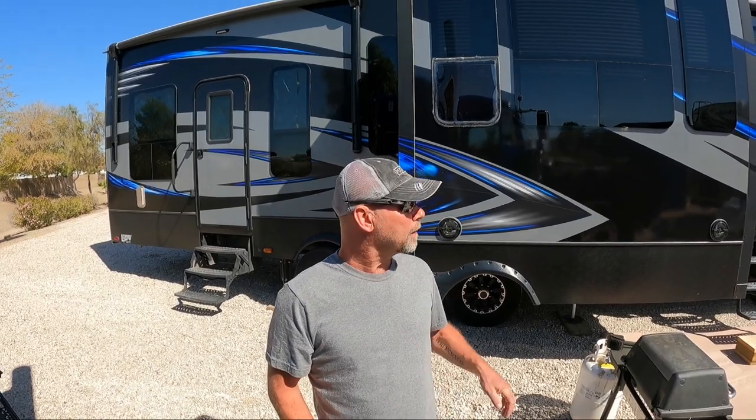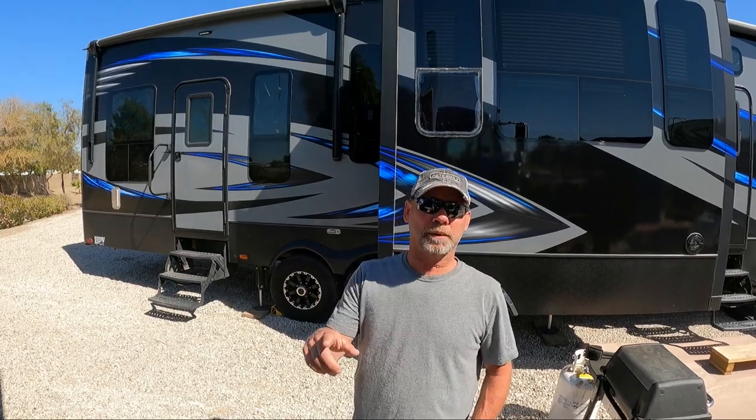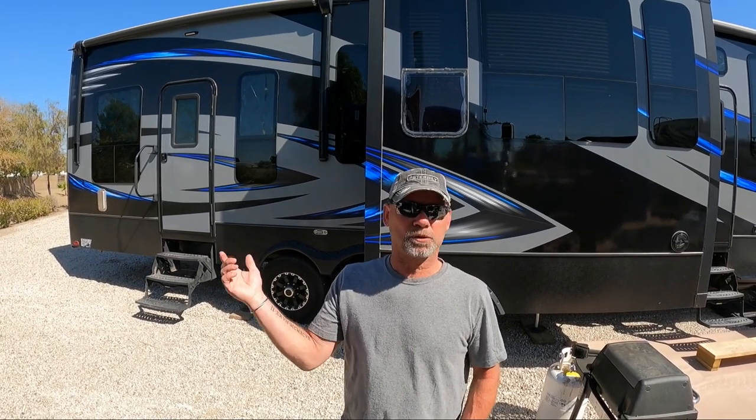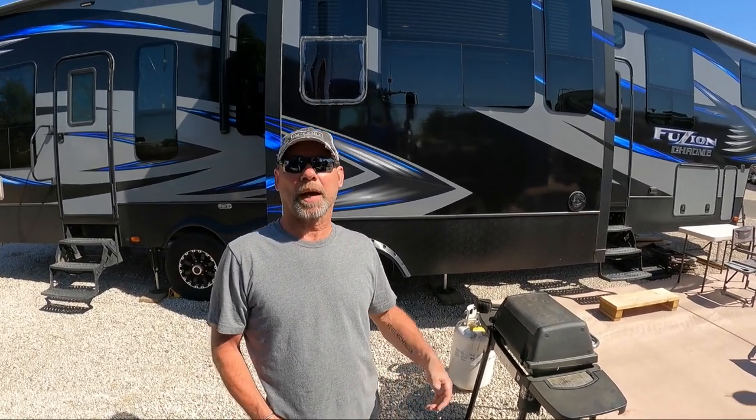So when you're towing with this, what does it feel like? Do you feel like you have something back there? The camper is pretty well balanced so it's not like you have a whole bunch of weight on the truck. I've got an electric brake controller in the truck so it'll run the camper brakes. Like in our Ford we've got that trailer assist brake? Yeah, mine works on the brake too — as soon as you touch brakes it'll brake the trailer automatically. Probably the same thing as your truck.